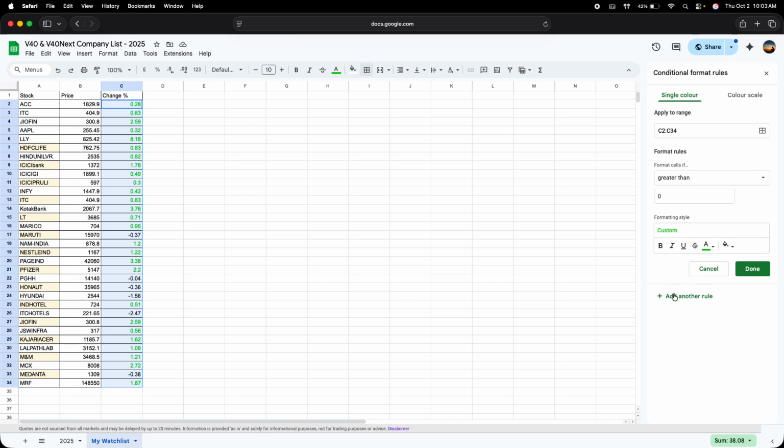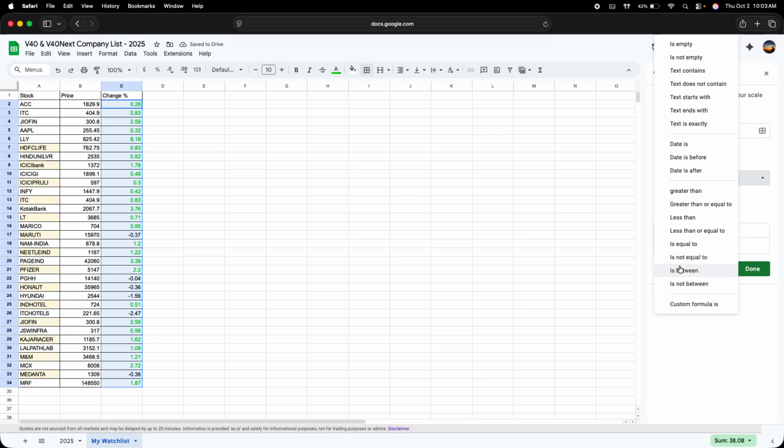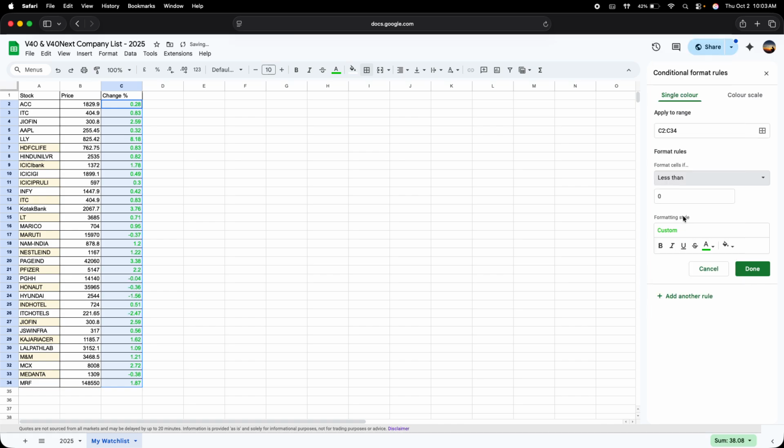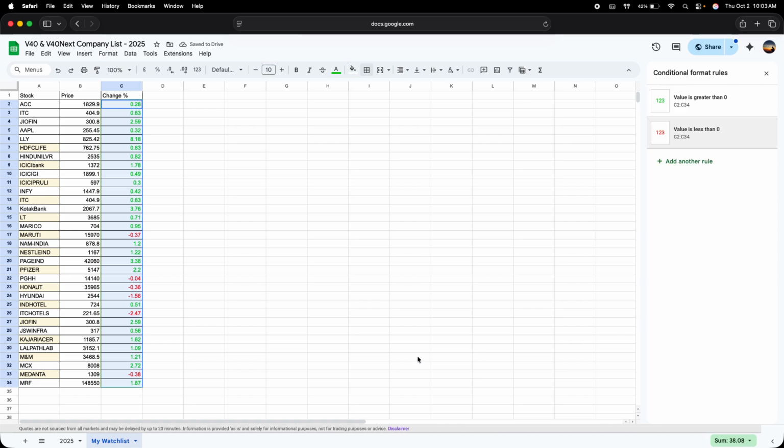And another rule: if it is less than 0, then show me in red. Okay, so this is how you can track it easily.